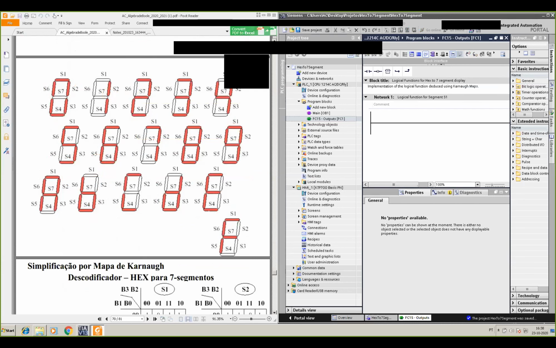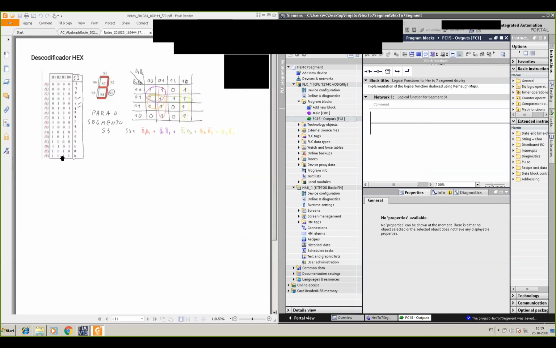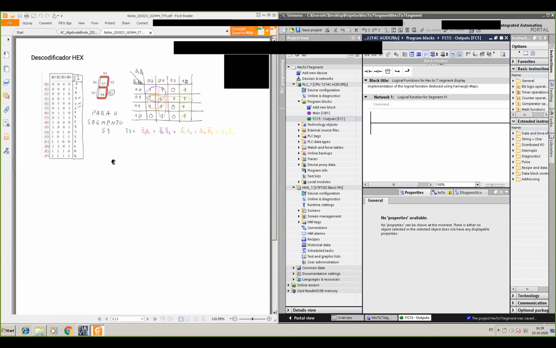Okay, so you can also take a look at this, right? So you can say something like this. Oh, segment 3 is on in the 0, in the 1, in the 3, in the 4, in the 5, in the 6, in the 7, 8, 9, A, B, D, and that's it, okay? So all of these are used to create the table of truth, which is here.